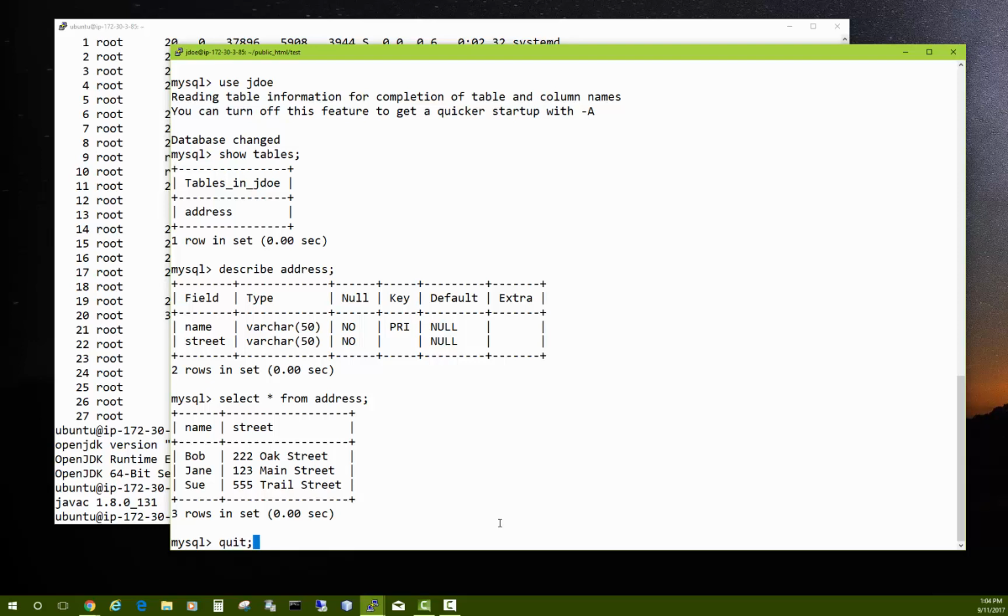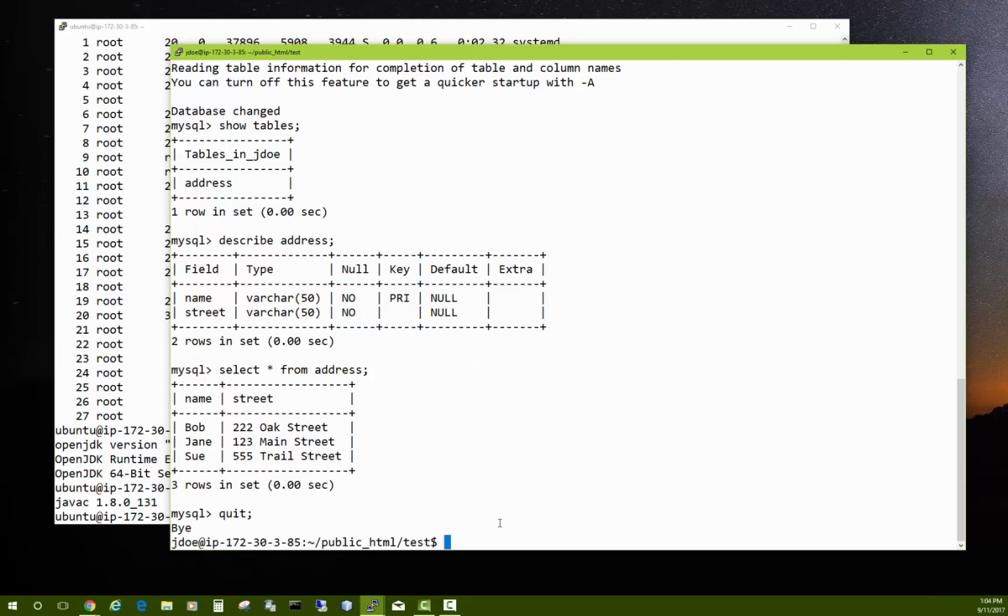So to get out of this, we'll type quit semicolon, and I think that's what we wanted to test out, and looks like everything's working great. So what we've done is set up a Ubuntu 16.04 LAMP server with some additional programming languages, and now we can add other users.